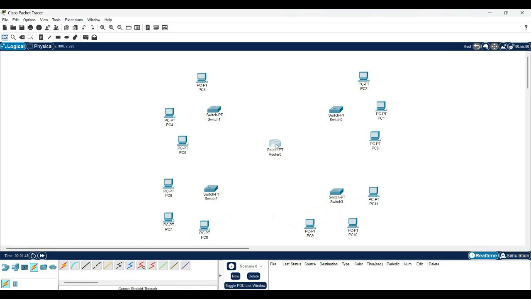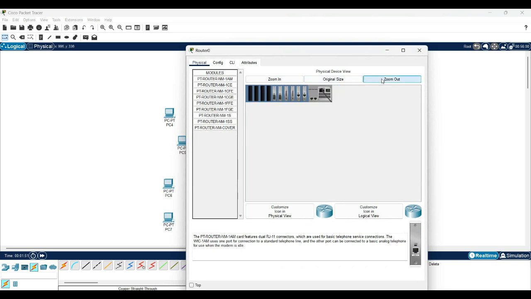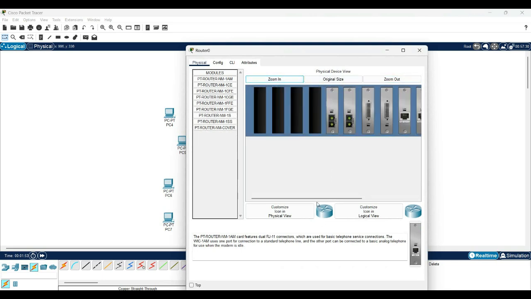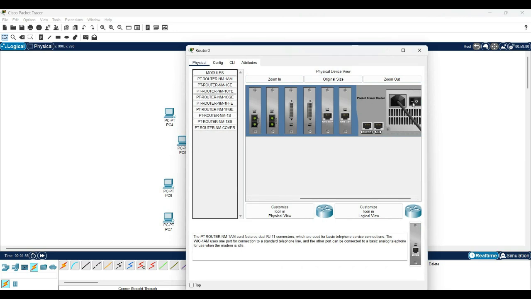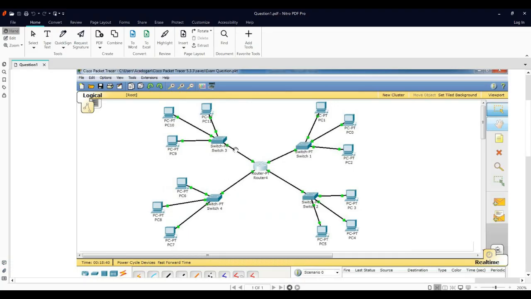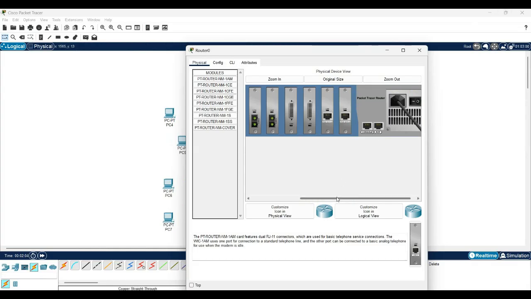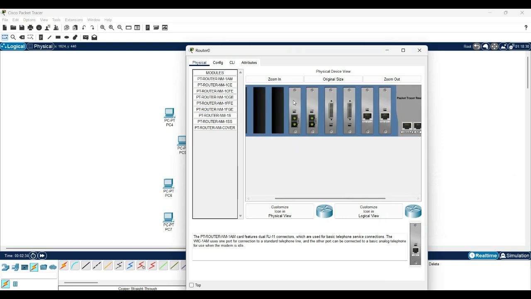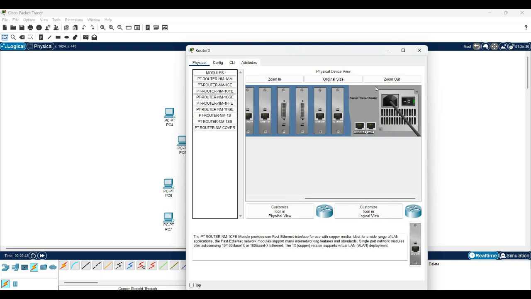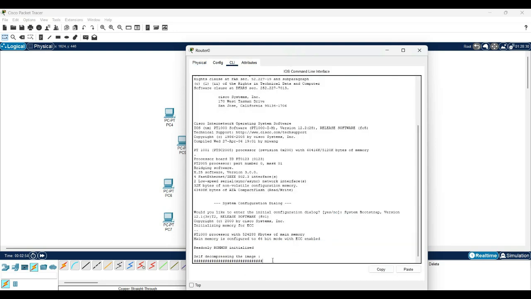Well, before we add the connections, I just need to power down this router because it doesn't have enough fast Ethernet ports. Let me just double check. Yes, it's fast Ethernet it's connected with, so I just need a few more fast Ethernet ports. So power down the router, remove these modules and insert fast Ethernet modules. That's 1, 2, 3, 4. That's good, and we're going to power back up this router now. The router is booting up.